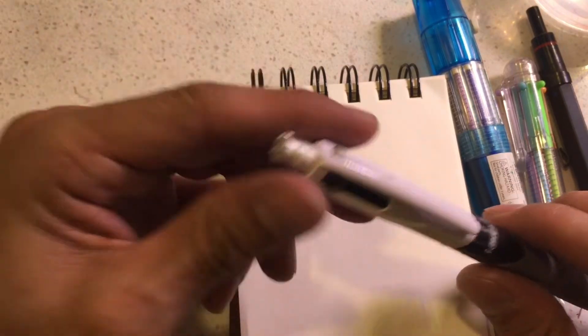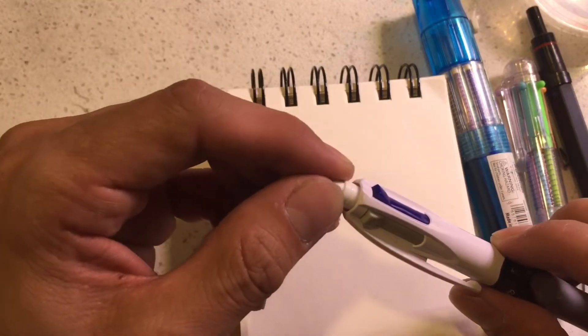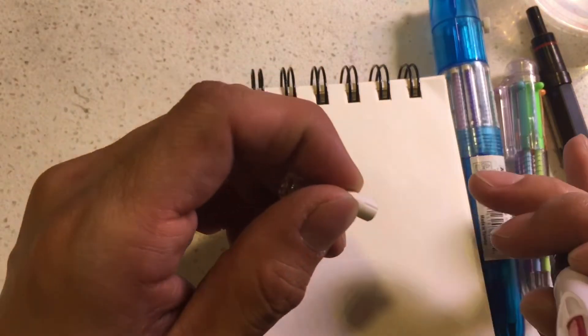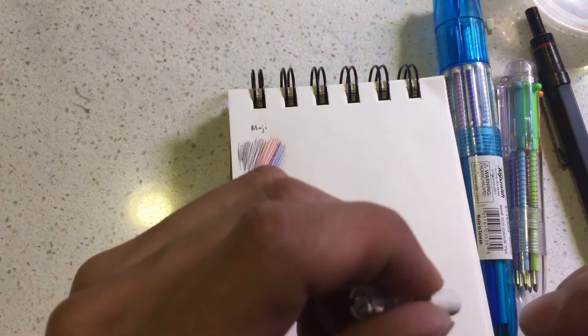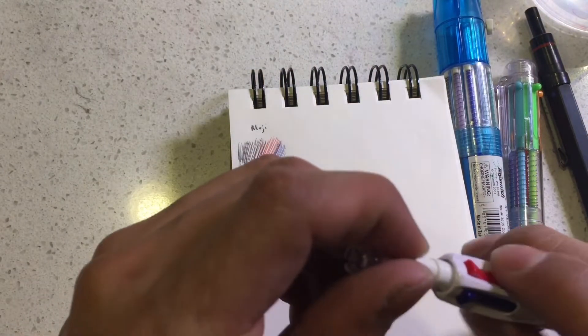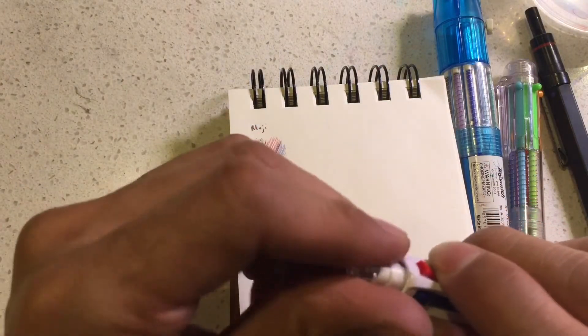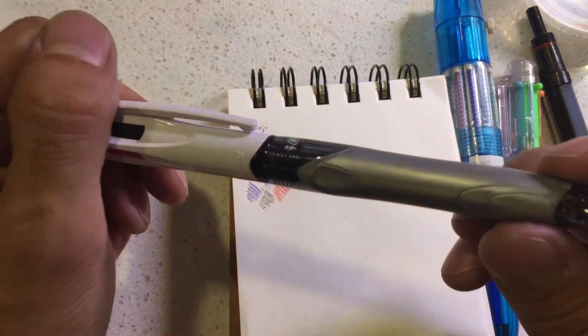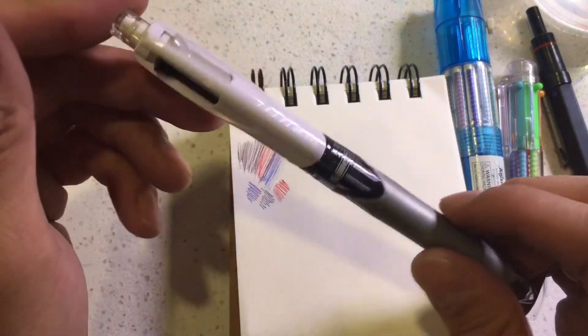The top cap holds the eraser and also you can lift it - no no, I think this one you do put... Let's see. Yeah, you can lift this to refill another eraser, but you also open this one in the middle to refill your lead, your lead in here as well.